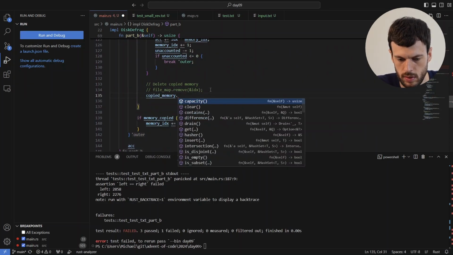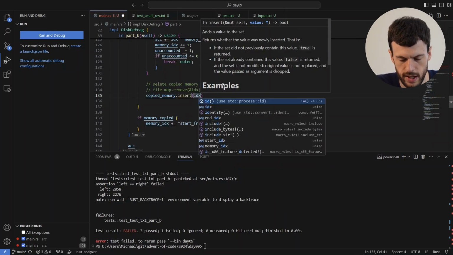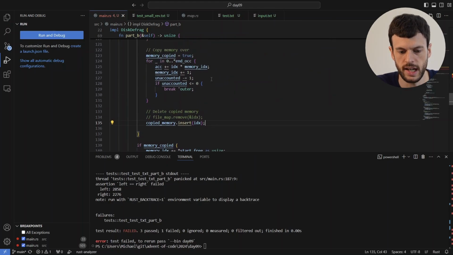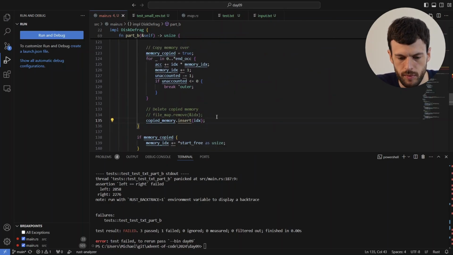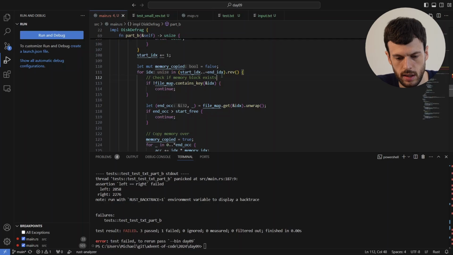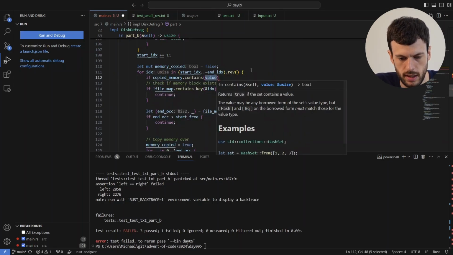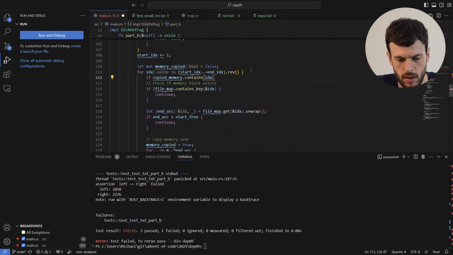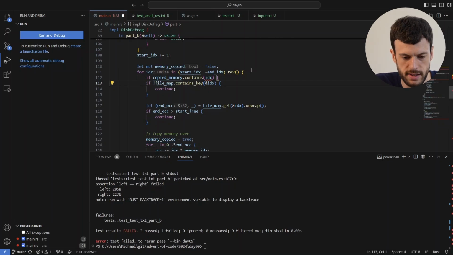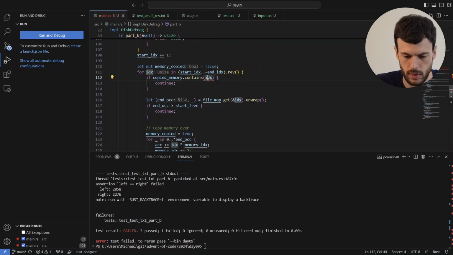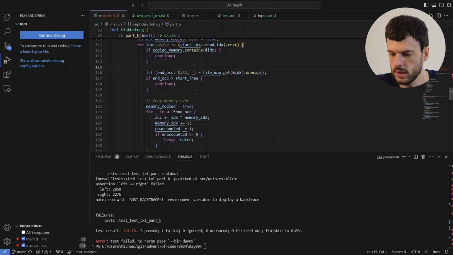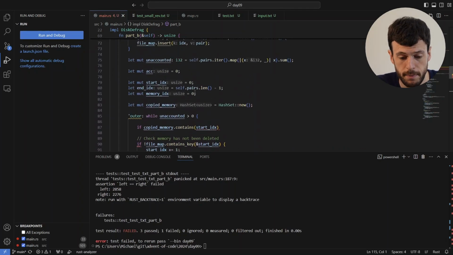Copied memory dot insert index. Now there's two places we need to check. We need to check that if copied memory dot contains the index, then continue. And that is replacing our check whether it contains the key or not. So if we've already copied it, we can't copy it again.